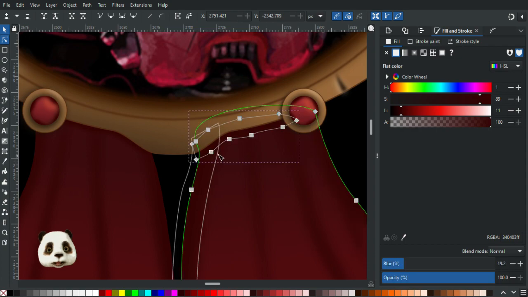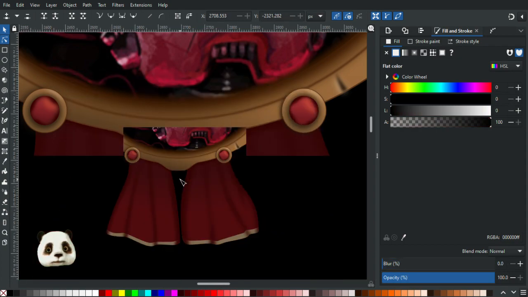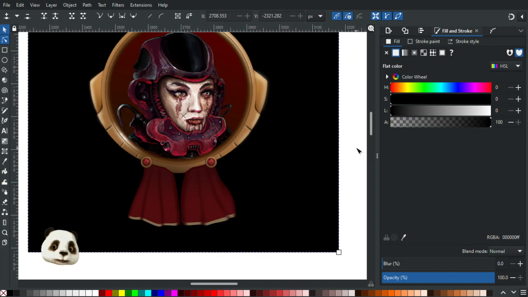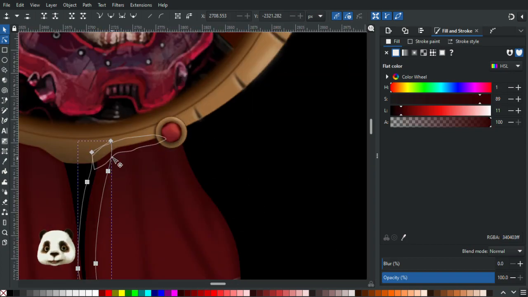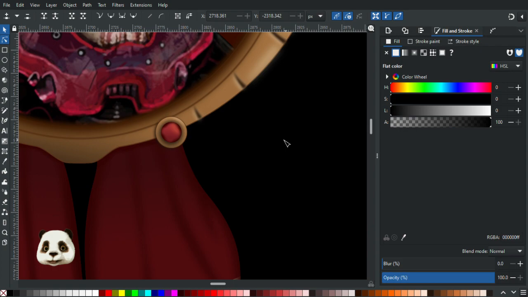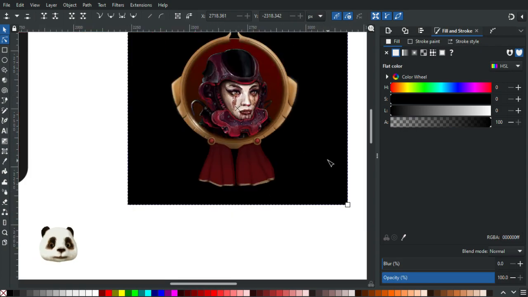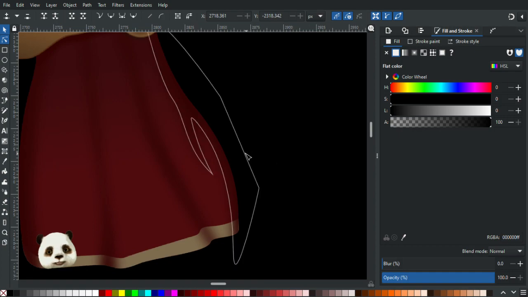Maybe it needs a tiny bit more here. I don't know, maybe this one is tracking too much here. Not too shabby.